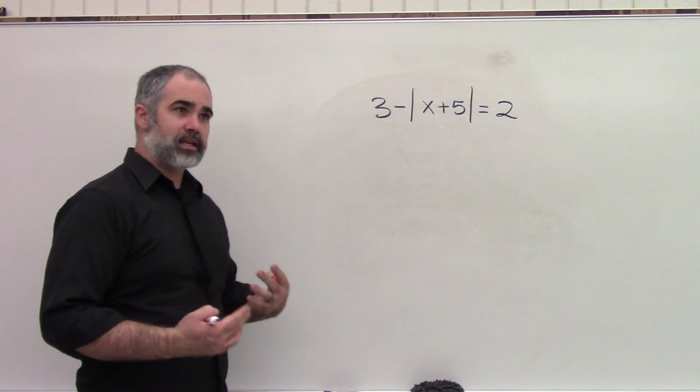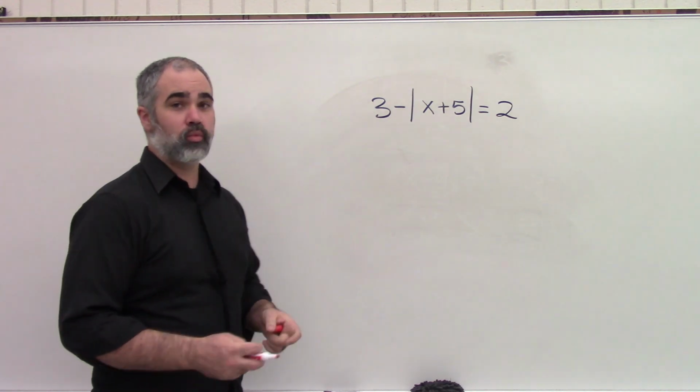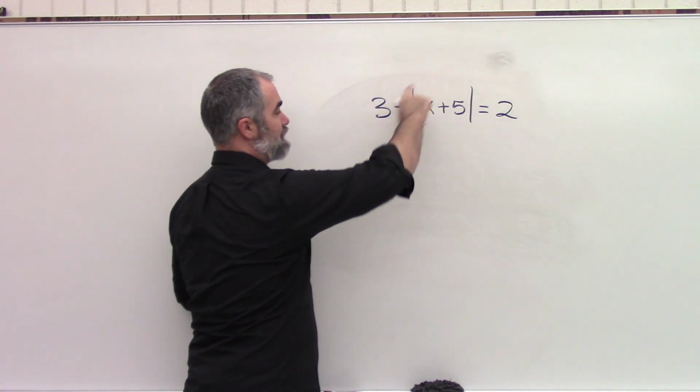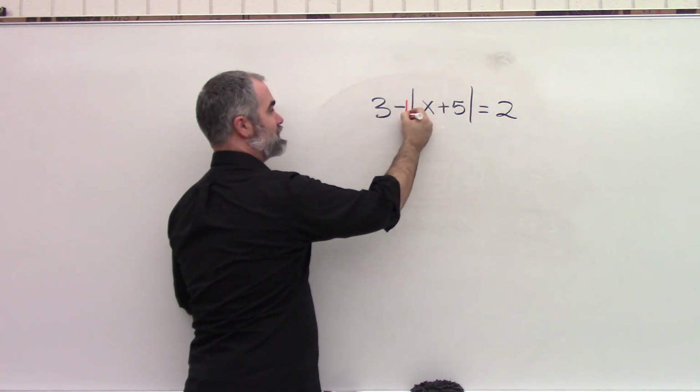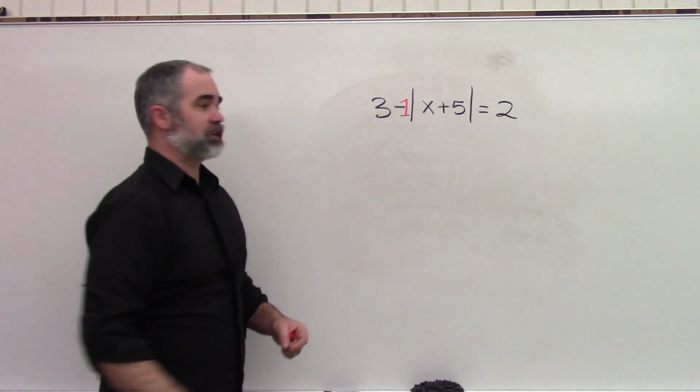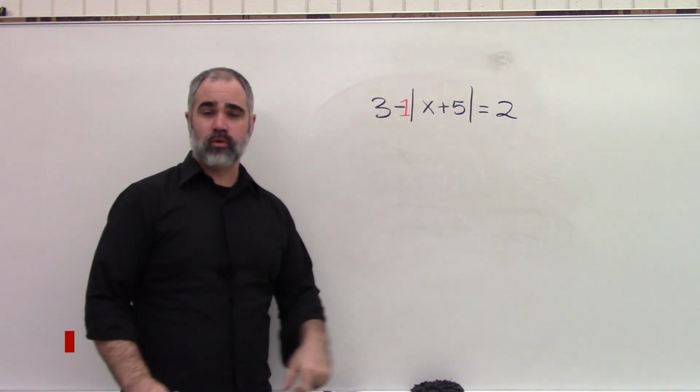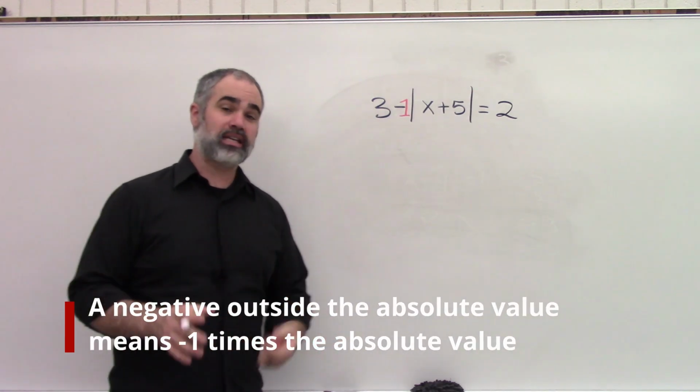Anytime you don't have a number in front of something, there's actually a 1 there. And the same is true here. This is 3 minus the absolute value. That's a negative 1 right there. If you ever see an absolute value with just a minus sign in front of it, please put that negative 1 in to remind yourself that there is a 1 there.